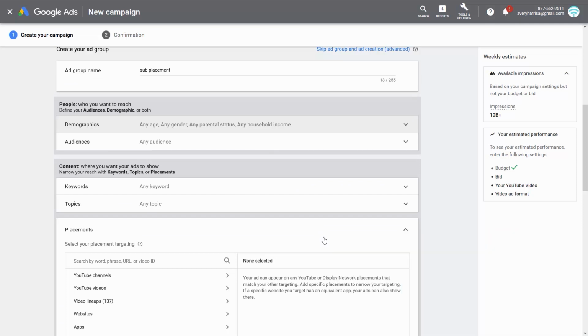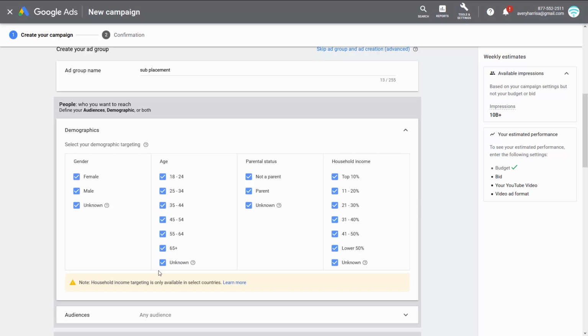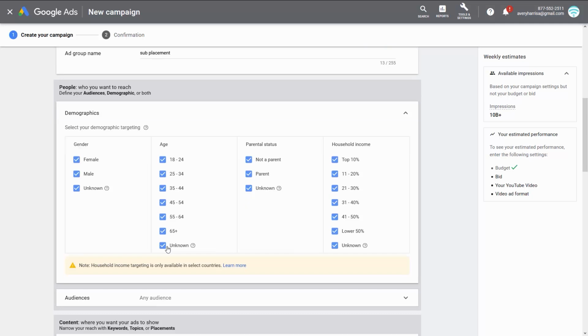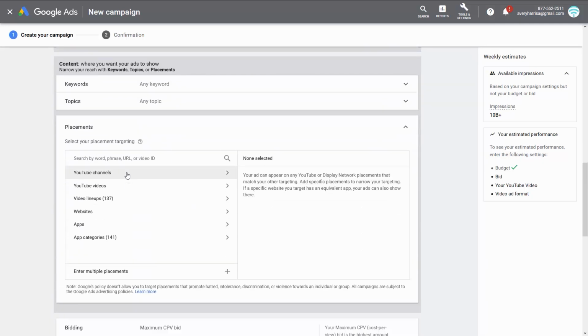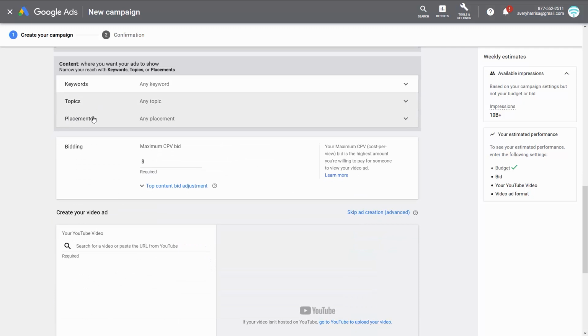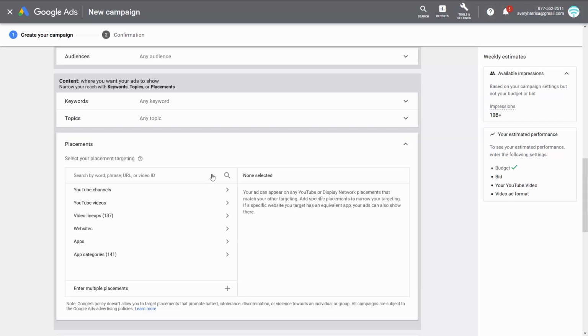The ad group shows who you want to reach and where you want your ads to show. So you can see that it says demographics right here. So I can use this to figure out what group I want to reach as far as the ad campaign is concerned. And then it goes down to content, in which case I have different ways I can show my ad. I can show it as keywords, topics, or placements. I'm going to use ad placements in this particular ad. But to give a good example, ad placements will pop up on people's YouTube channels or just an individual YouTube video if I want them to show up that way.